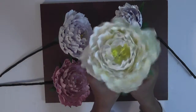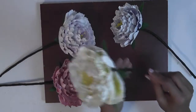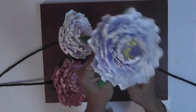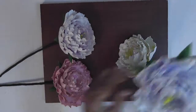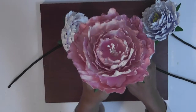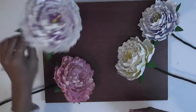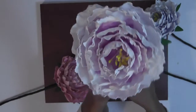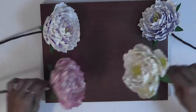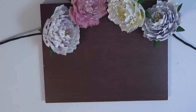I just want to show you a close-up on each flower. I love these beautiful colors, and whatever stamens I have used for these flowers are my handmade stamens, but if you want, you can buy these stamens in any craft store like Hobby Lobby or Michael's. So let's see what we need for this.